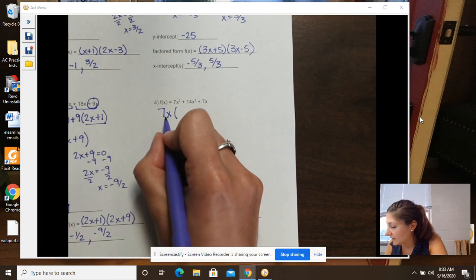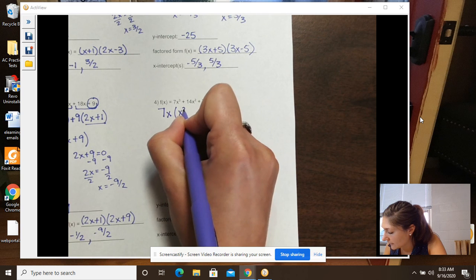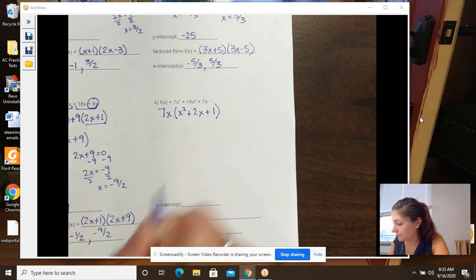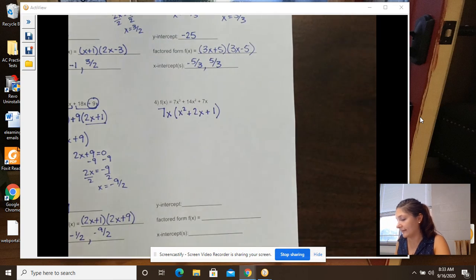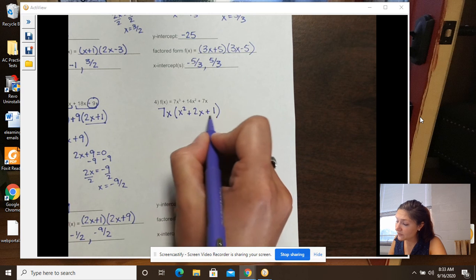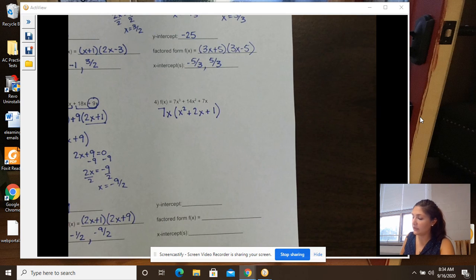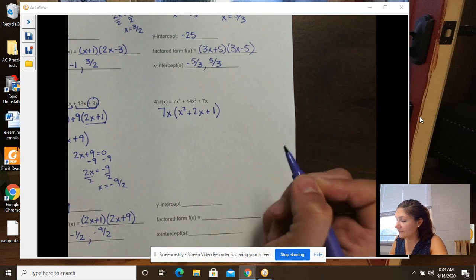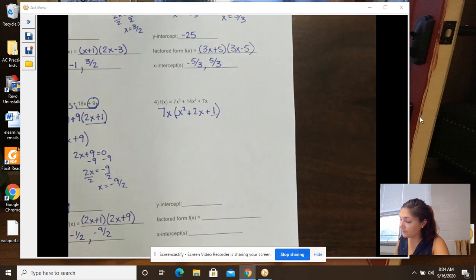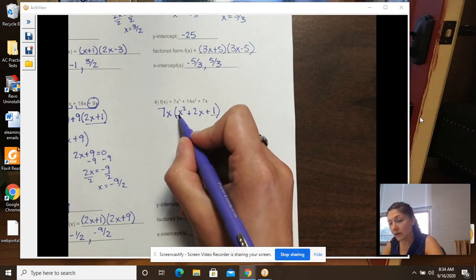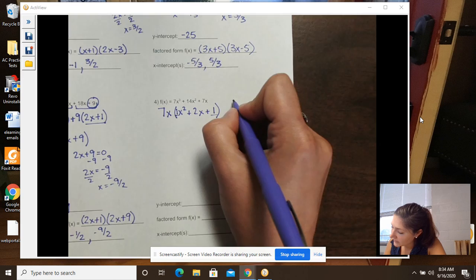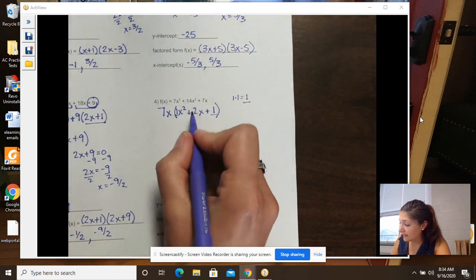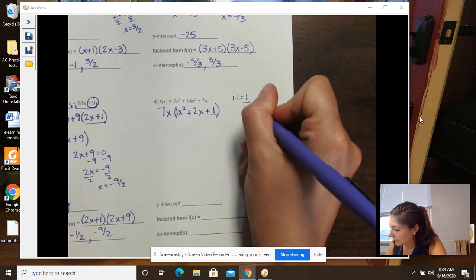Okay? When I factor this out, I would be left with x squared plus 2x plus 1. Again, I've divided each term by 7x. Now I'm going to continue to factor this stuff in parentheses, x squared plus 2x plus 1. Since I've got 3 terms here, I'm going to use AC method, so I need to identify my lead coefficient and my constant term. I don't see a number in front of x squared here. That means that it's 1. So I'm going to take 1 times 1. That gives me 1. And now I want factors of 1 that add to 2. Well, that would be 1 and 1.